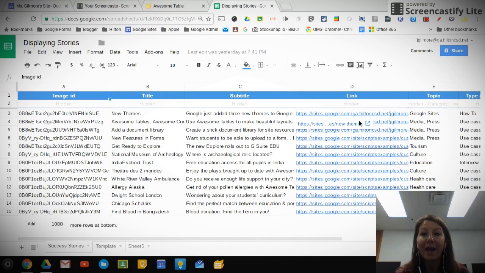I used my website and I just took the URL of the subpage and put it in there. But you could link to somebody else's website, or you could take them to an article online. It doesn't have to be housed within Sites. This is a live URL. And then I'm scrolling to the right here.